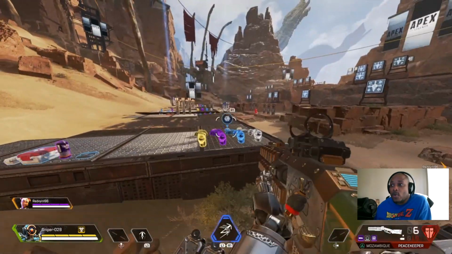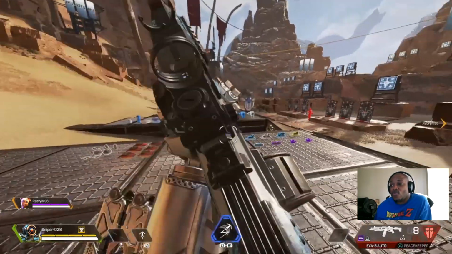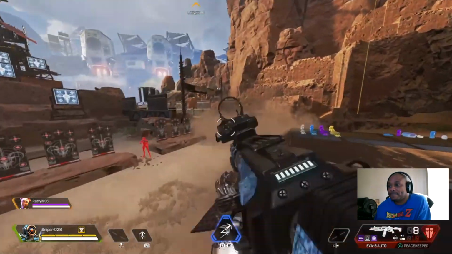Now, having said that, we're gonna move over to the last shotgun, which is the Eva VIII. I have the Eva VIII. That's Red's favorite shotgun. She loves that shotgun, so take it away, Red.